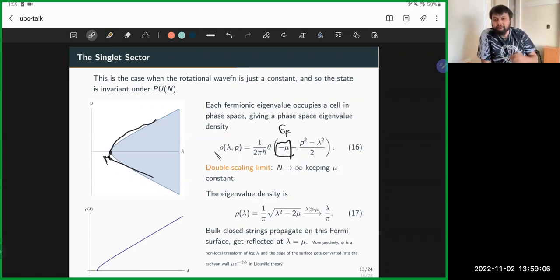You can also integrate over the momentum to get a density in eigenvalue space, rho of lambda. The important thing is that at large enough lambda, it is going to look linear in lambda. This is an interesting formula because you can ask the following question: where is the ith eigenvalue? Remember the eigenvalues are ordered. So where is the ith eigenvalue, say where i equals 10? For that, you can integrate rho of lambda from 0 to lambda, and then it's an integral equation in rho of lambda.